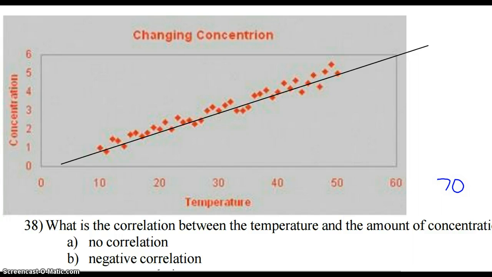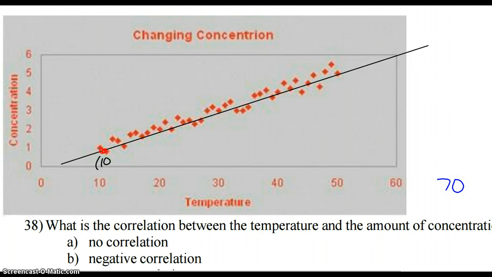It appears that every time we go to 10, we're getting a 1. 20, we're getting 2. 30 would be close to a concentration of 3. 40, close to a concentration of 4. So you can probably make a pretty close prediction just based off of that. But let's just make sure that we get the right thing going here. And again, there are some that you can eliminate. I'm just going to take us through how we would do this one more time using point slope form.